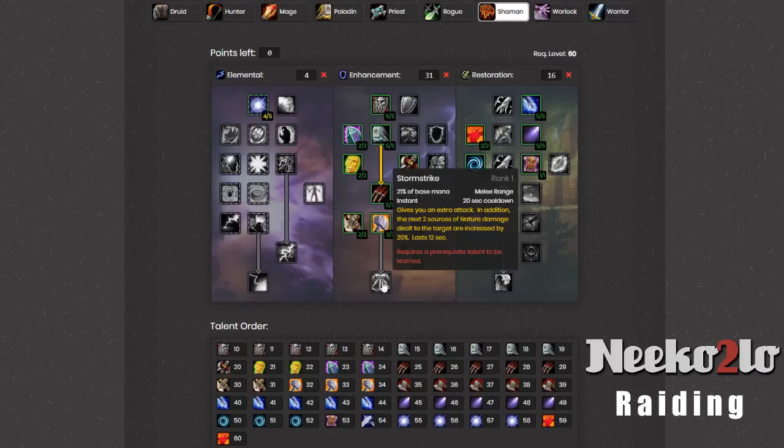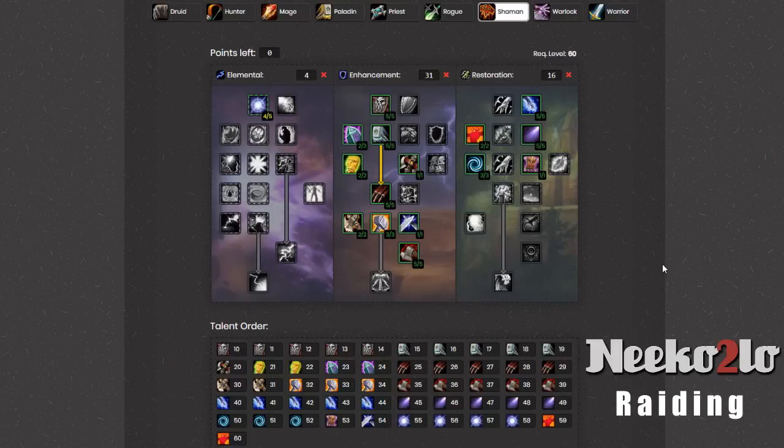Now, this is the crucial point. Speccing into Stormstrike is not necessary for raiding because the raid has a limited amount of debuff slots, a raid boss, and since you have 40 people in a raid, there are more important debuffs to have. Now, I thought about just running, I don't know, 10 Enhancement Shamans and 10 Elemental Shamans or something crazy like that, and maybe this could work. But in a normal raid scenario, you don't need Stormstrike. Keep in mind, this is only for raiding.